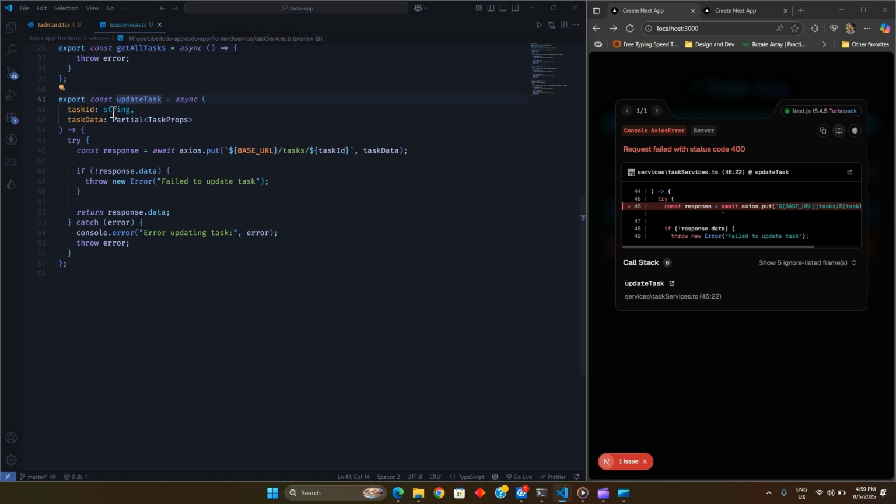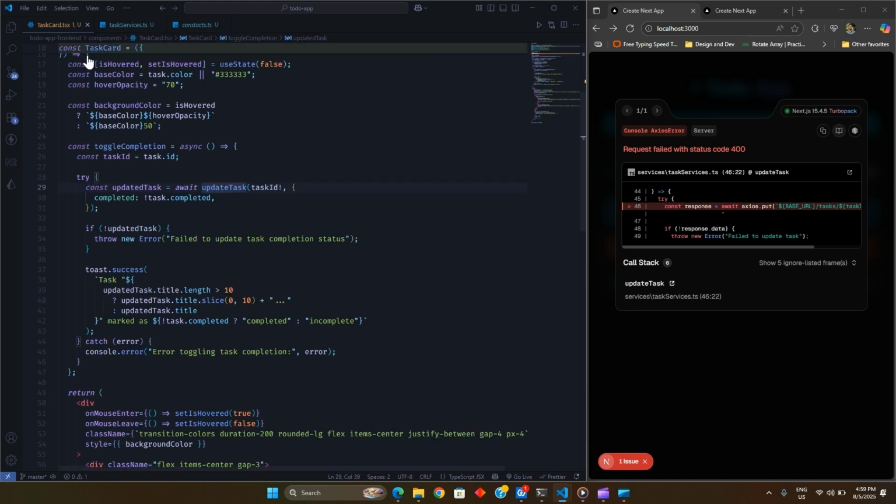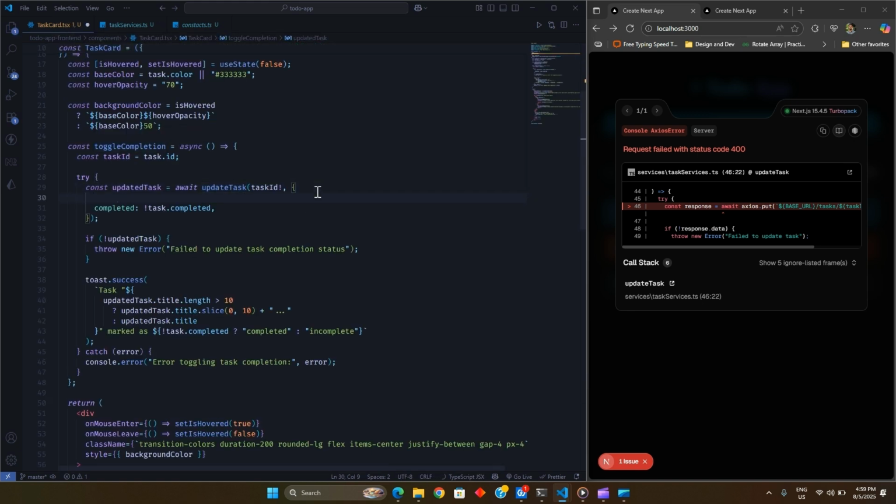So inside the task service you can see we are partially passing our task props, and when we go inside the task prop, you can see your title is mandatory. So let's go back to our task card, and here we will add our title. So title is task.title, and simply we will pass it.